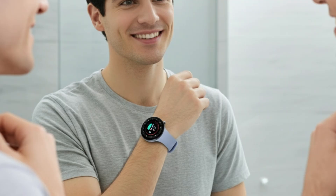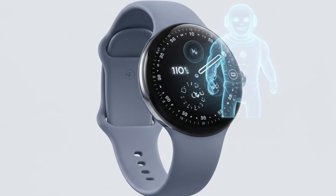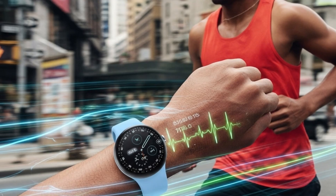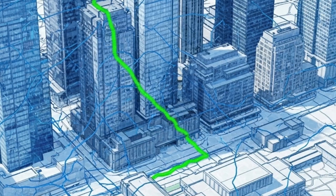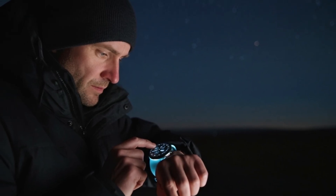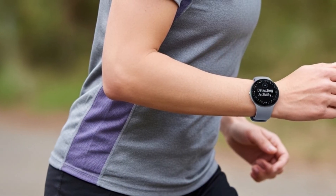The Pixel Watch 4 introduces advanced hardware and AI-powered wellness tracking. Gemini Assistant now takes center stage in Wear OS 6.0, ensuring you get instant assistance with just a flick of your wrist. On-device AI features like smart replies protect your privacy, while cloud-powered tasks handle more complex operations. Health monitoring has improved significantly — the new enhanced skin temperature sensor provides precise body temperature tracking, dual frequency GPS offers better route accuracy especially in dense urban environments, and the most innovative feature, satellite SOS, lets you send emergency messages or calls even without cellular coverage. Together, these upgrades transform the watch from a fitness tracker to a life-saving smart device.